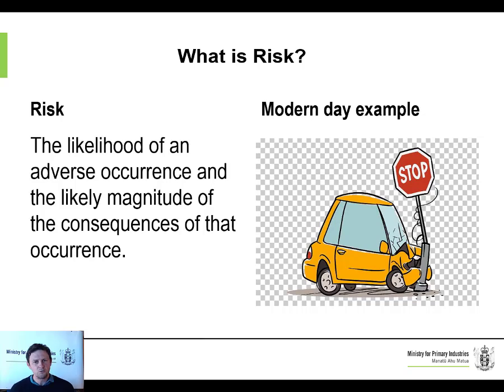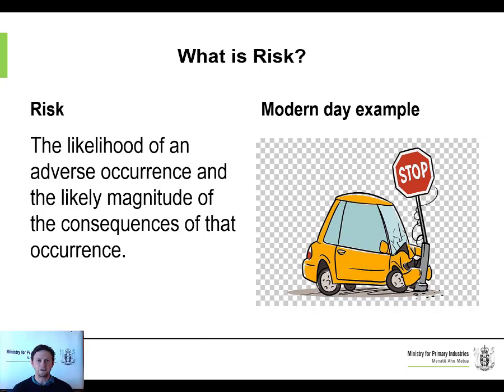So the first question we just want to answer, or at least cover off in this webinar, is what is risk? The risk definition we have applied is similar to what you would find with the OIE, where risk is the likelihood of an adverse occurrence and the likely magnitude of the consequence of the occurrence. We've got a wonderful picture on the right hand side of this slide of what a typical modern day example in the transport space might look like.